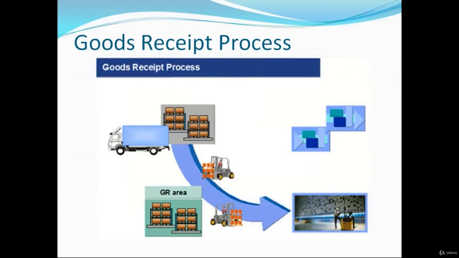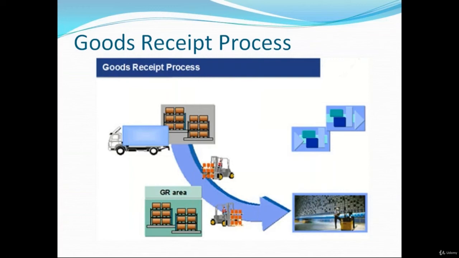Then if the plant and storage location is linked to the WM, the TO needs to be created. The TO can be created by default by the system, or we need to manually create the TO using the transaction LT04. So whenever we are creating the TO, the system will by default understand where the destination bin is and will specify to the warehouse operator where he needs to put away this particular material.